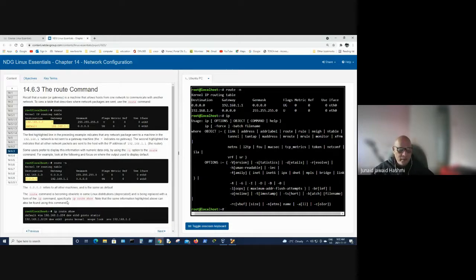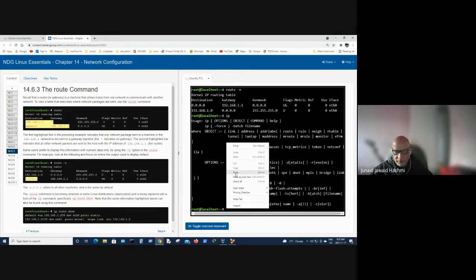Anyway, one thing about Linux, it's open source. Anybody can add or modify commands, right? So you never know in which version. That's why if somebody tells me you can just use ip, and I never used it, maybe it's possible. So I always try if somebody tells me. So yeah, anyway, these are the commands. ip route show will give you the same thing, the address of the default gateway.